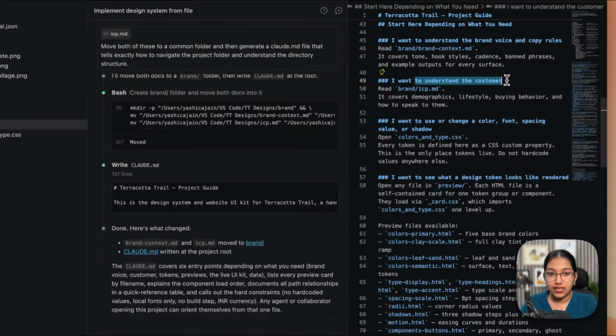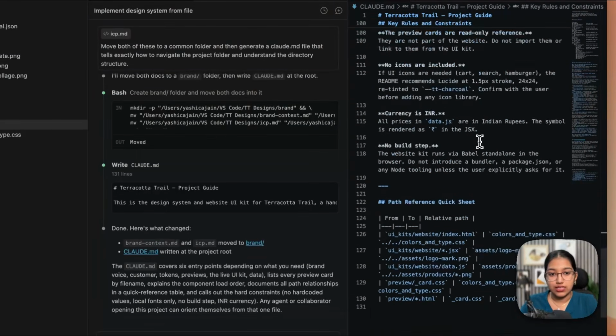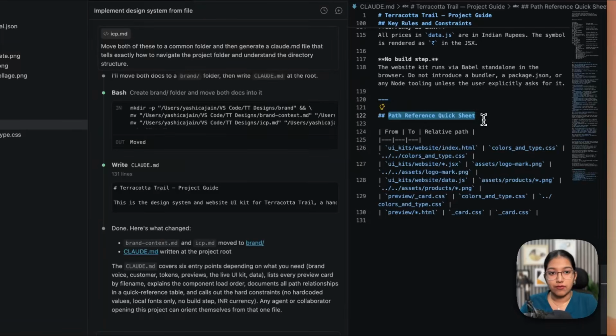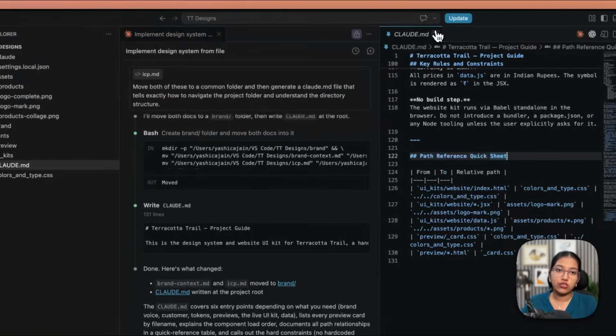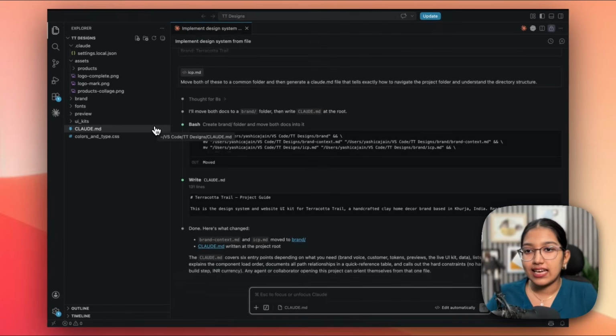I want to understand the customer, you have to read this. I want to change a color, you have to read this, right? So on and so forth. Key rules and constraints. And the path reference quick sheet. So this is going to ensure that it never misses a file. It knows exactly what is where and it's able to access it at the correct time.